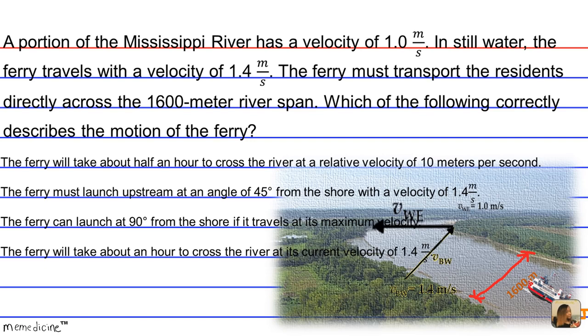Okay, so in order to cross the river at a point directly across, the ferry must launch upstream. While this may not be immediately apparent, you have to understand what the value 1.4 signifies. It's actually the square root of 2. So this vector, this magnitude, is the square root of 2, and this creates the relationship for a 45-45-90-degree triangle.